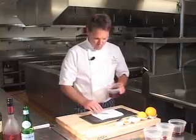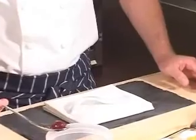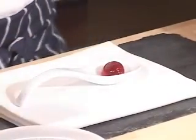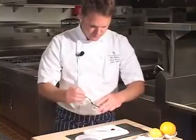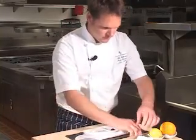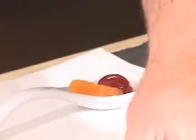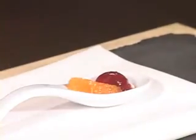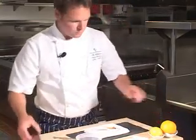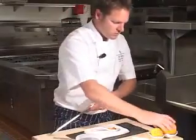To plate, we use a small spoon to retrieve the spherification out of the liquid. We pat it dry. This is a little vanilla syrup — a very small amount. This is a citrus segment, so we take a small citrus segment. A julienne of apple. And also we use a little lemon zest and a little orange zest.